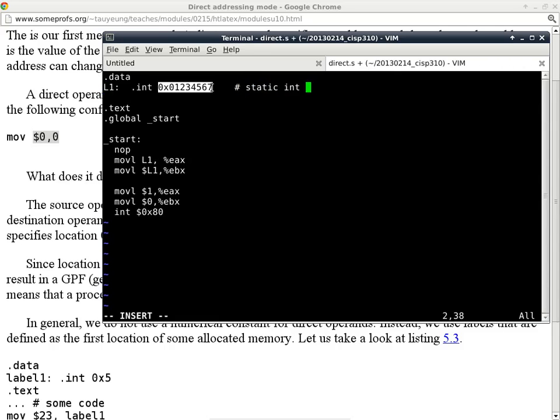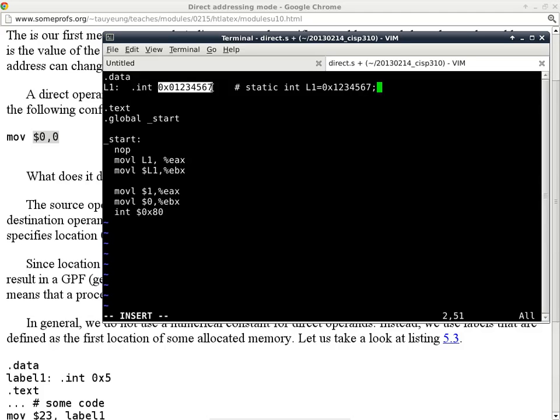assemble, link, and go into the debugger to find out exactly what this program is going to do. I'll put a breakpoint on line 9, which is the first instruction. Run the program at full speed. This is right before I get to the first instruction, before it executes the first instruction.